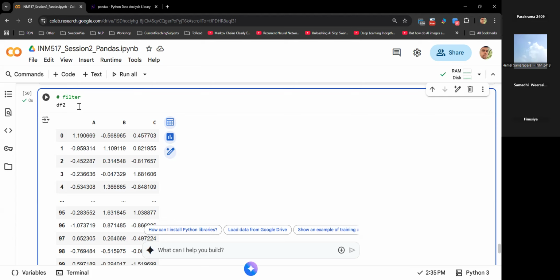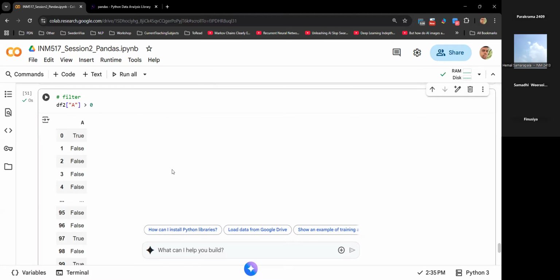So what I can do is I can say A, then the value is greater than 0. Now, if you do this in this fashion, what you notice is you are getting true false values, that will indicate whether this is true or not. But if you want to select the data where A is greater than 0, this is how we will write.